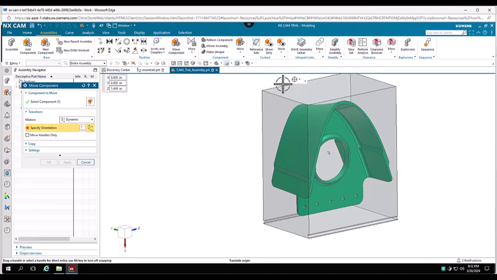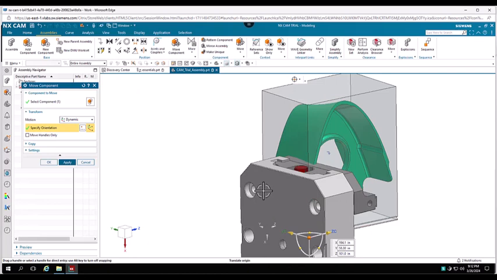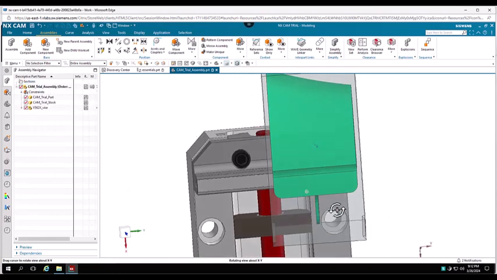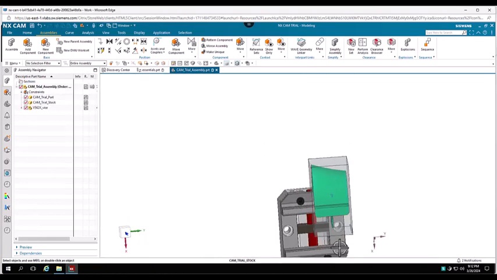So right here you have this snap bar that comes up a lot of the times whenever you're working. Nothing is selected, so it's not snapping to anything. So I'm just going to select endpoint here. Now I can select this endpoint, and it has now thrown my fixture to that specific point. So I'm just going to click OK, and now it's in a spot where I can work with it.